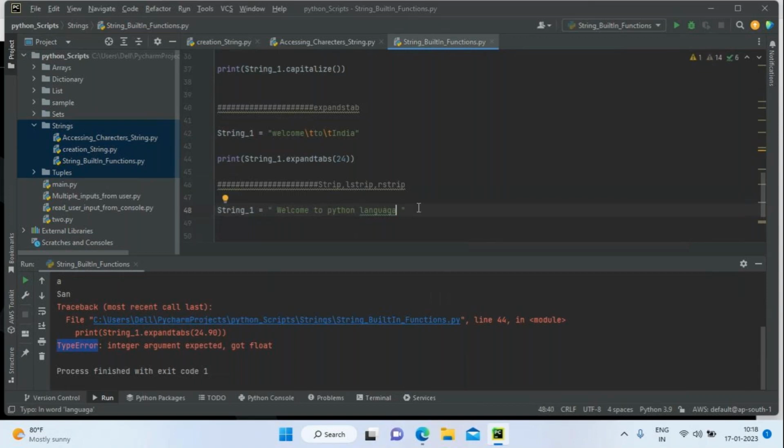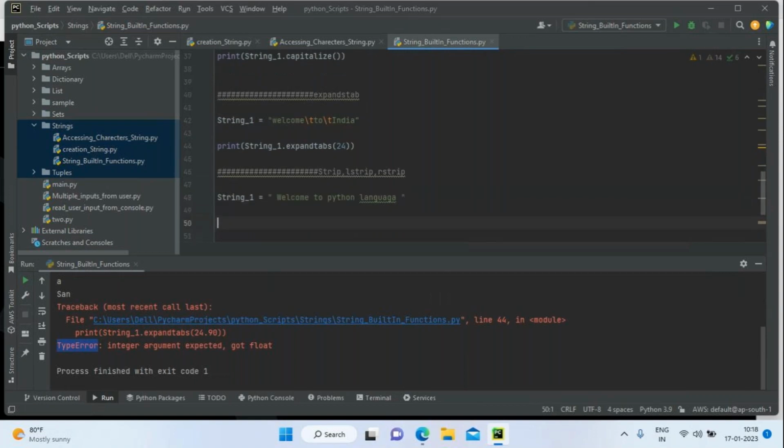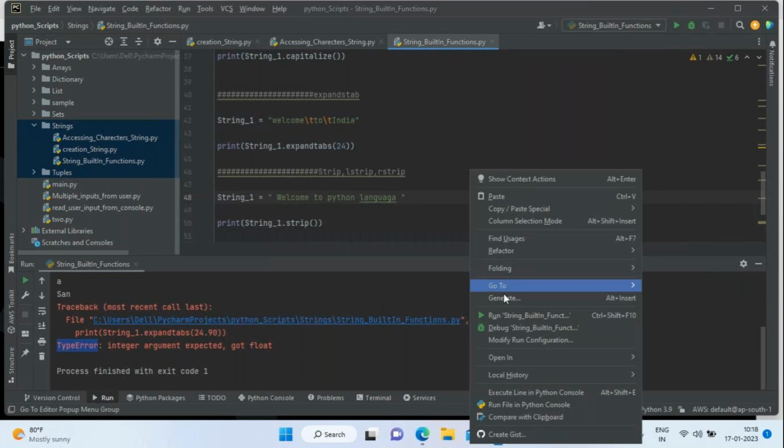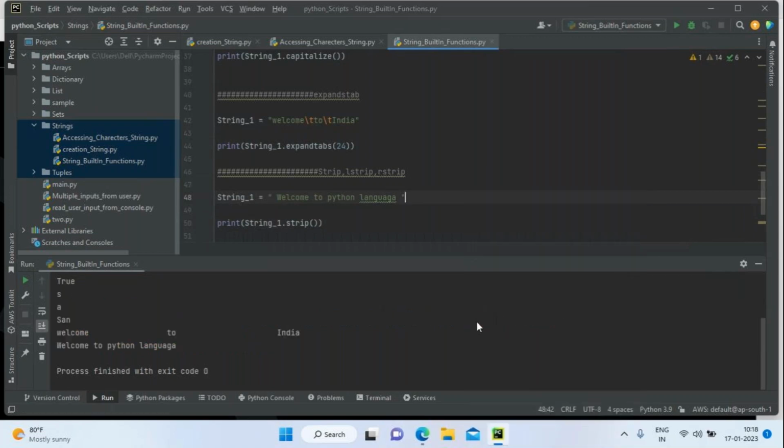Using strip, it's going to remove the leading and trailing white spaces. You can use strip on string underscore one. You can see it removed the leading and trailing white spaces.